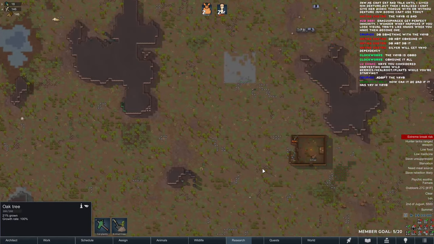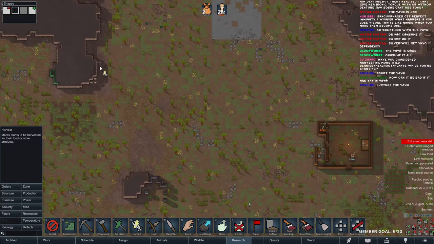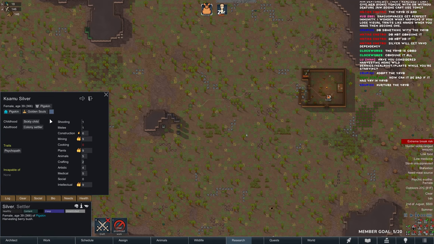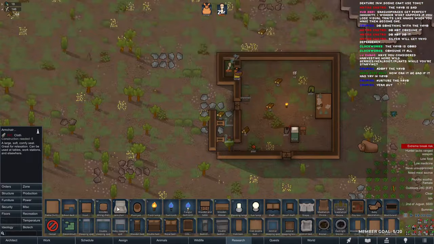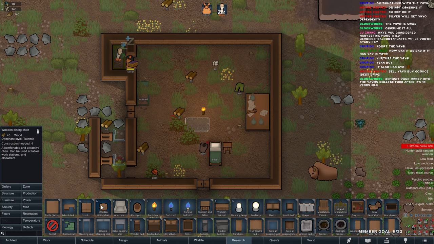Damn. I just ate a raccoon. And now we... already... Yeah, if you didn't know, pigs have more hunger. These bulky types have way more hunger. 25% doesn't seem too bad, but I have to keep on eating.